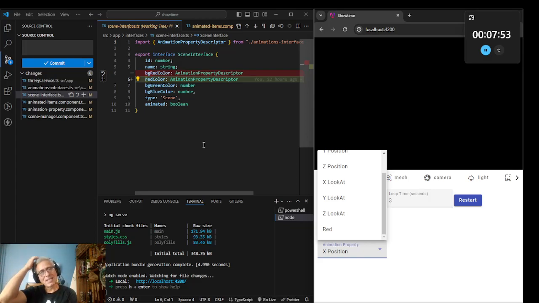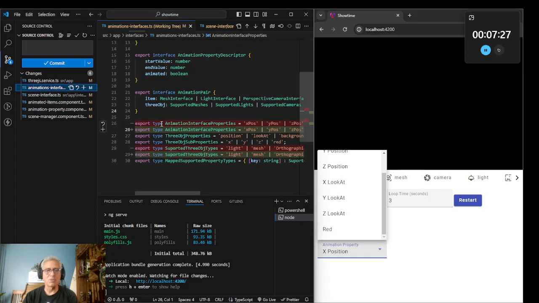It's a little bit less descriptive at the scene level, but what else is going to be red? So I think it makes sense to refactor it. I don't know that the BG is offering any value, and that would mean that in my interface I can also call those red color for meshes and lights.